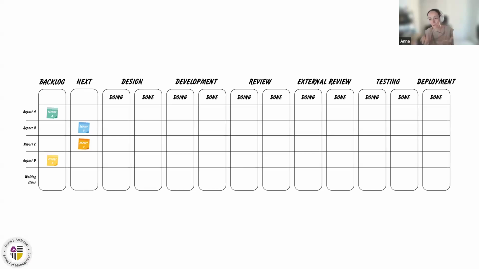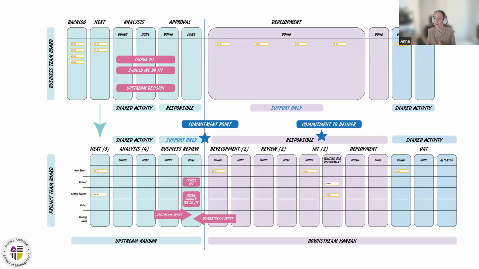On the next slide, I will show you the final stage, and I will explain what you are looking at and why this is a two-board solution. In terms of the two-board solution, we'll be looking at this bottom board. This is the project team board, the end-to-end process. The first board here, this bluish board, is the upstream system where we have next, analysis, business review. And this is directly related to this upper visualization, which was the business team board. This is where the business team, the client, was visualizing their piece of work, and then they were feeding the project team board.